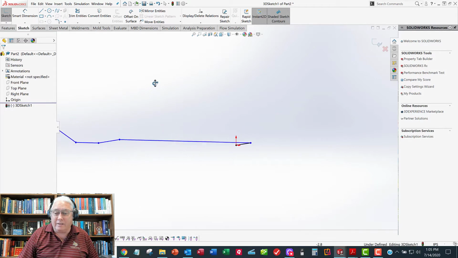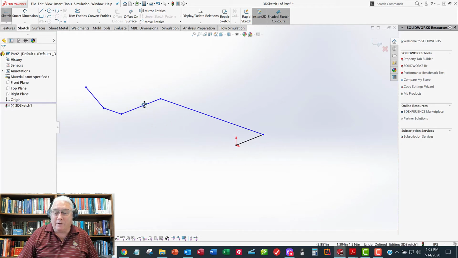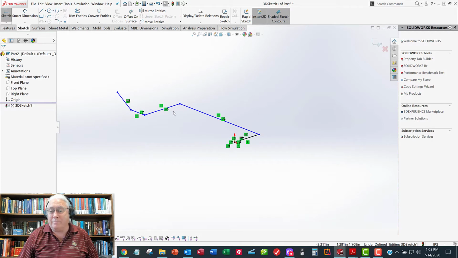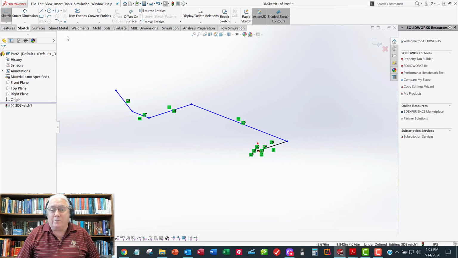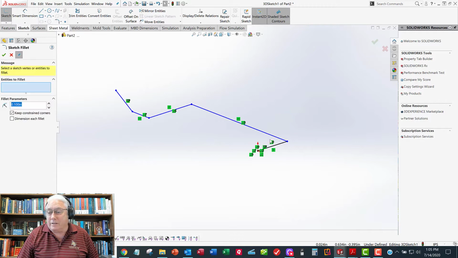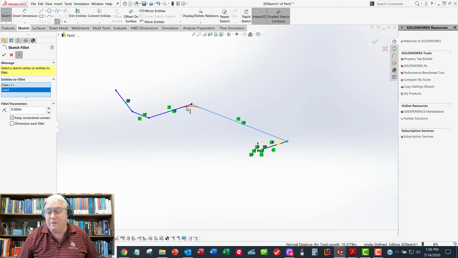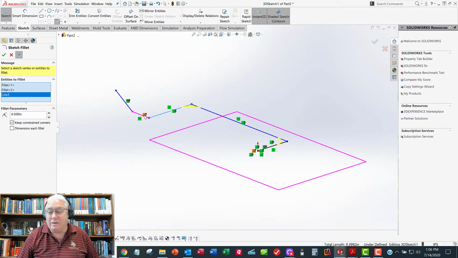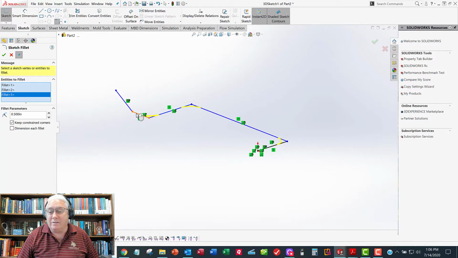It's flat in the top plane right up until this point, where it kicks up out of the plane. So now I'm going to put some fillets on here because our path didn't follow those sharp corners. It does these fillets, and I'm not sure what the dimensions are yet, so I'll just type in 0.5, even though that's the wrong number. So there's one fillet, there's another one, there's another one, and there's the last one.